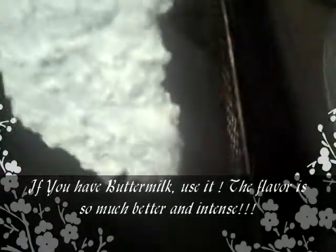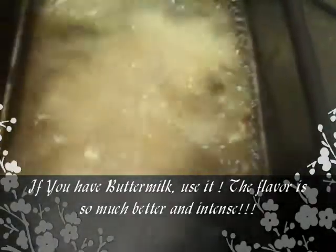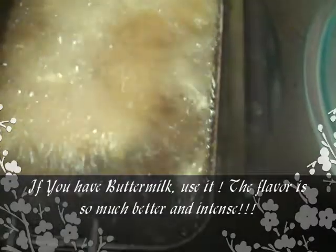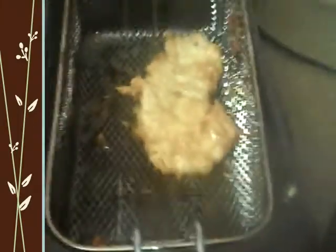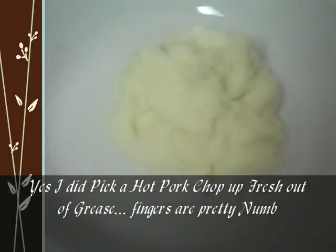We're going to go over to our oil, and we're going to lay him in there and let him fry for about 2.5 to 3 minutes, and then we're going to pull him out. Okay, once he's achieved that beautiful color, we're going to go ahead and pull him out and allow him to drain. Now, to plate our pork chop, we have our mashed potato I've already put in there.